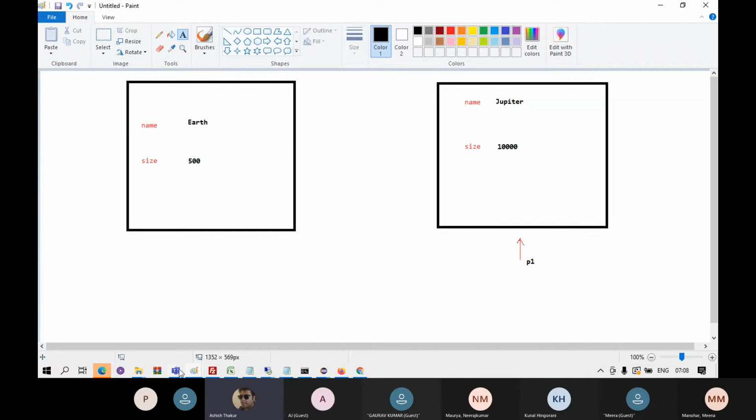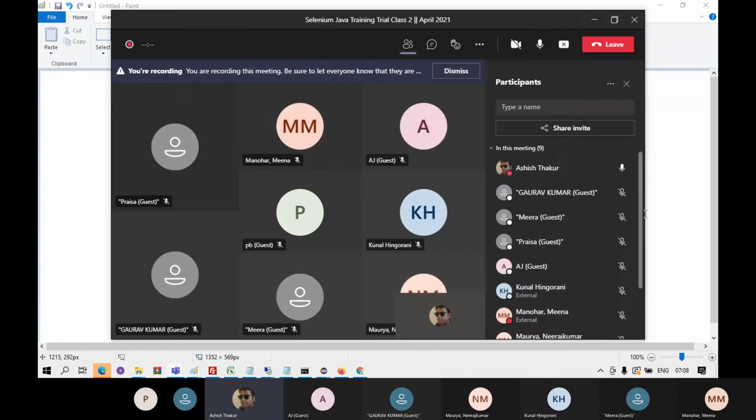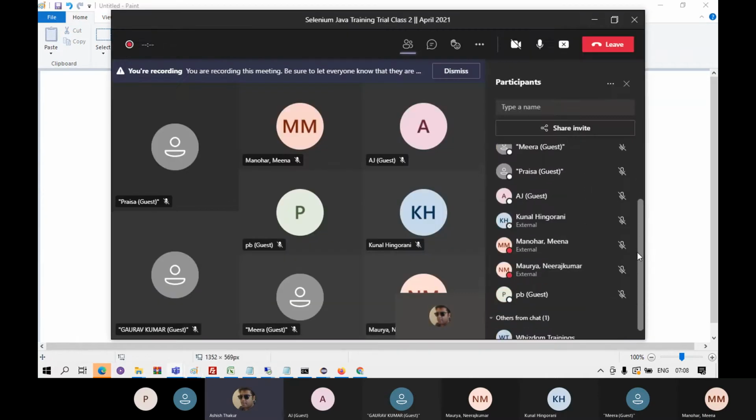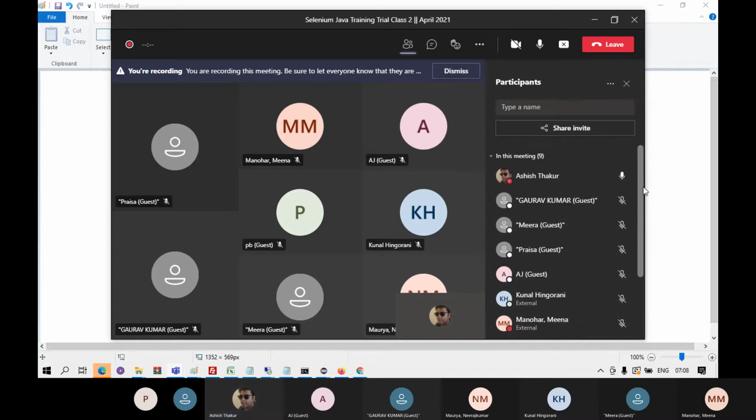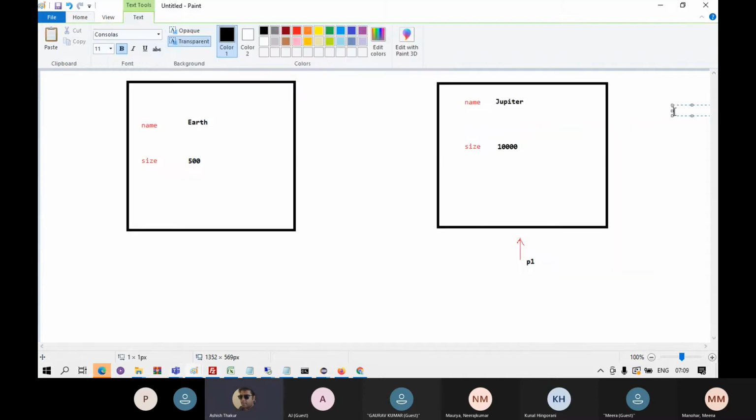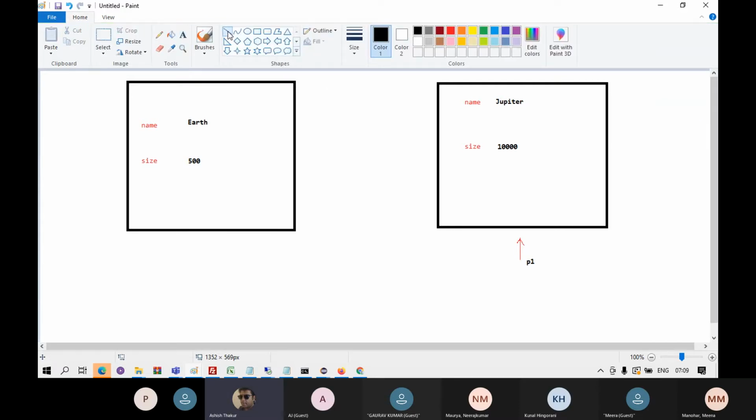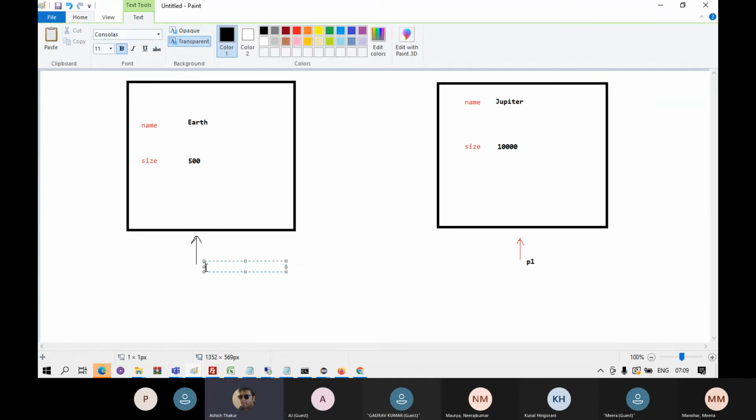Now, anyone with any questions in this, please do feel free to ask me. Okay, now to this object, what is pointing towards this object? Towards this object, P2 is pointing. Fine.